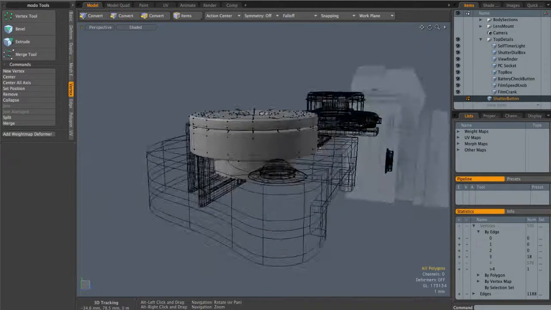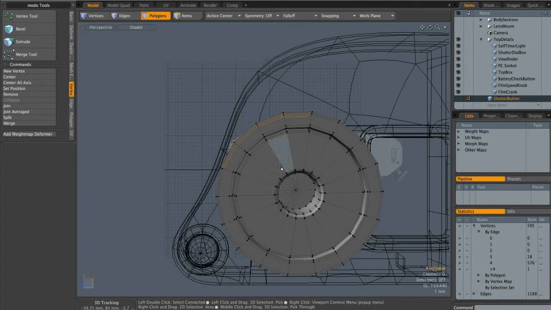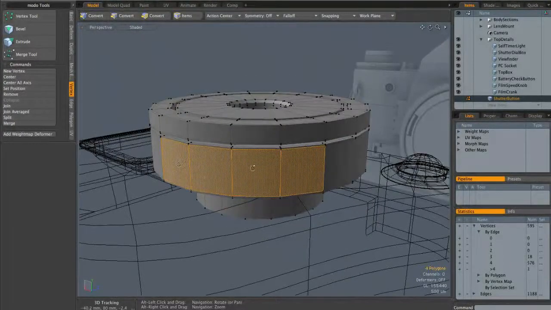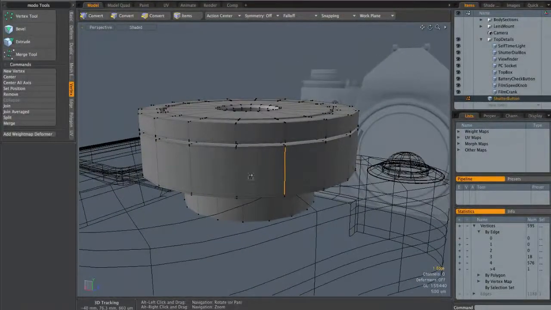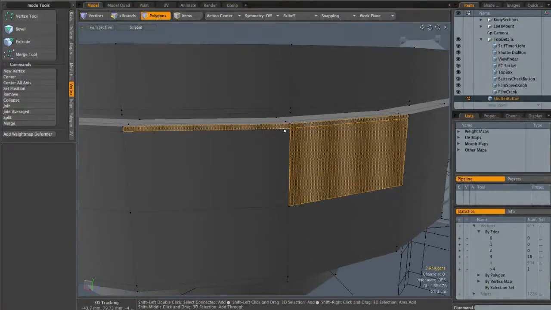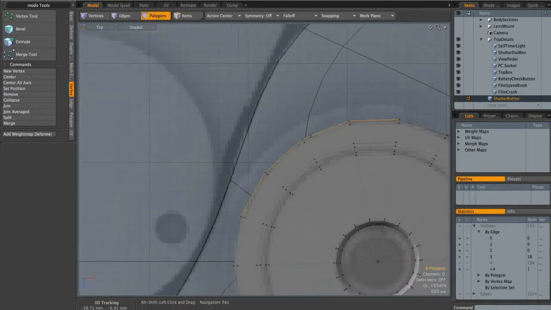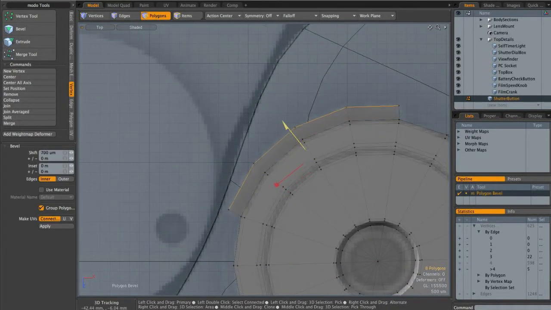And this creates the basis for this object. So going into perspective mode, these are the faces that we want to work on. Now the sticky outy button actually stops about halfway down, so I'm going to use loop slice to add in an extra edge. And then I'm going to go and select the polygons we want to bevel out. And with them all selected, I'm going to go back to a top view. I'm going to hit B for bevel and draw these out to about there.